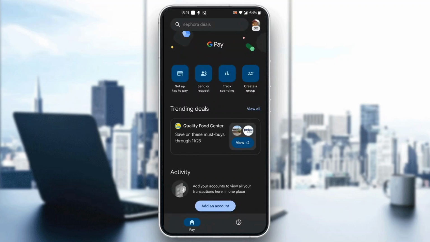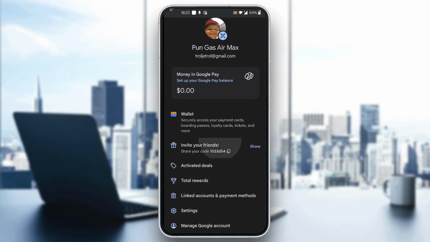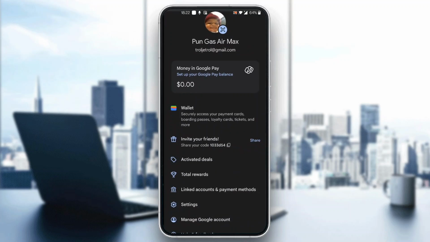So guys, basically, if you want to share your rewards with your friends for them also starting to use Google Pay, this is how you do it. The first thing you want to do is click on your profile picture right here in the upper right corner. In this new menu that appears after clicking your profile picture, you will see all the options that you have. As you can see your balance here, you can see your wallet and so on. And as you can see guys, under the wallet option is an option that says invite your friends. This is the option that you want to use.